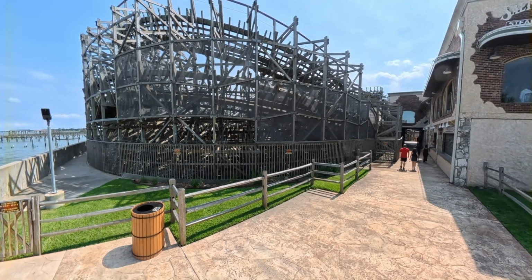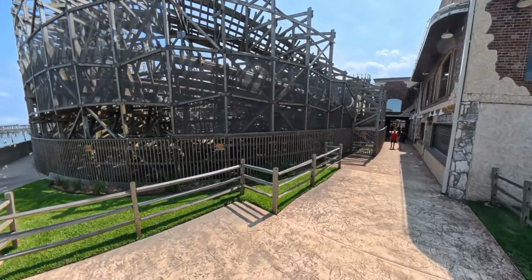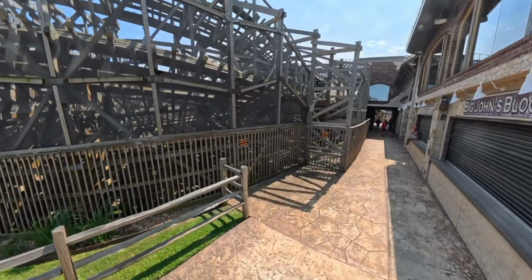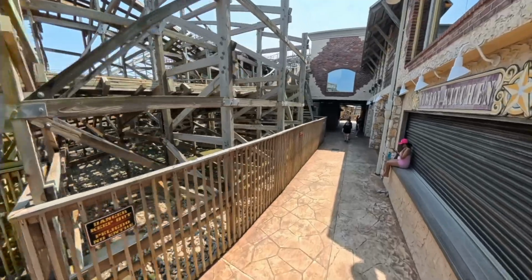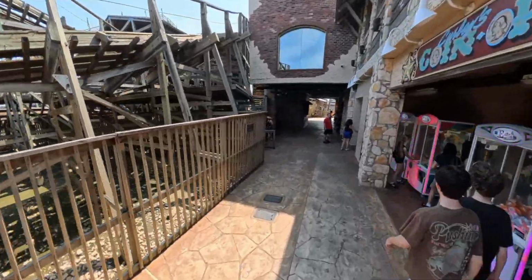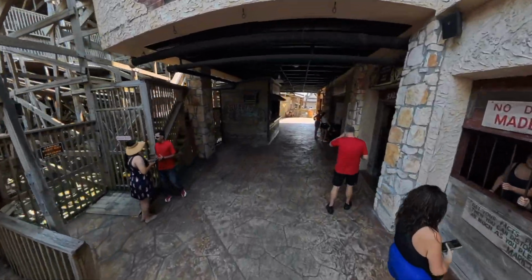So we definitely suggest you take a trip down to Kemah, enjoying the day, or even the evening time during the concerts and the fireworks, watching the ships go by, enjoying the festivities, and have a great time. We haven't even mentioned the fact that there's docks down there that you can go and fish off of.